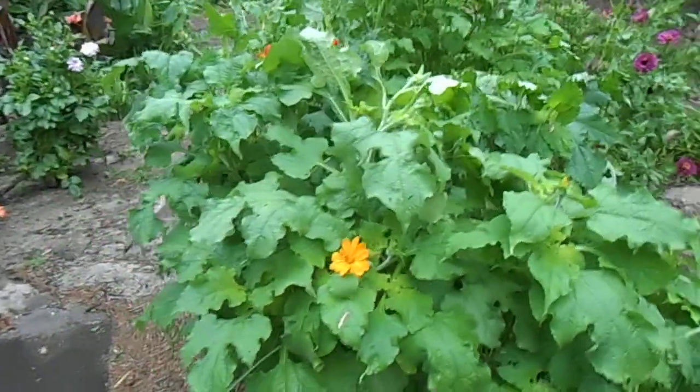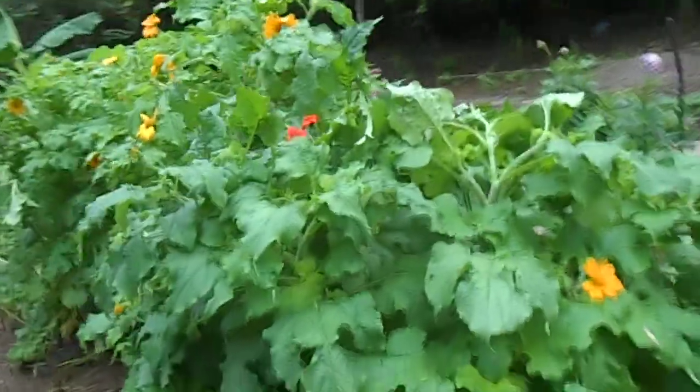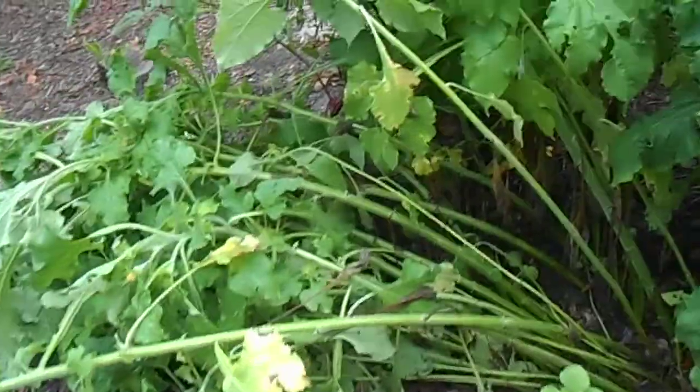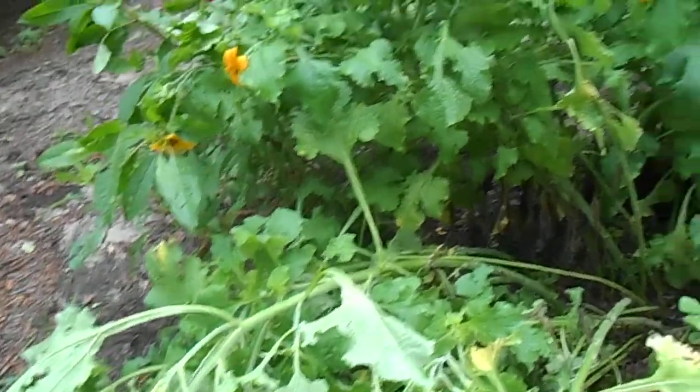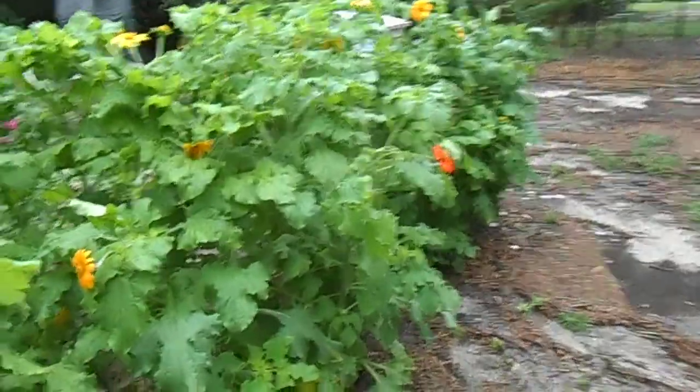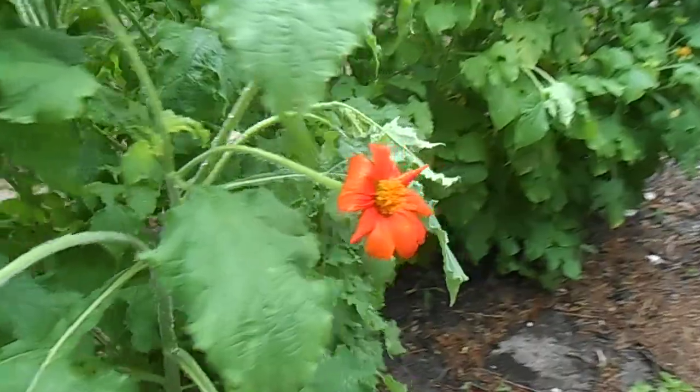And here's more Mexican sunflower. I do like this flower too because usually it has a real strong stem. Some of it fell over here, and I'm gonna have to try to prop that up. But sometimes that falling over can be from, I do water it occasionally from underneath. And we'll see how it comes up again. Maybe I'll just chop that off and then see what regrows. Maybe it'll have more flowers, but it does have quite a bit of flowers at the top. And I do have a mixture here of a yellow and an orange. But everything got kind of, you know, I had this mounded kind of nice and it washed away.